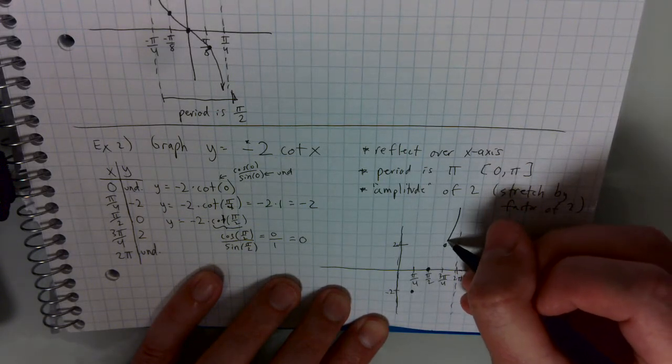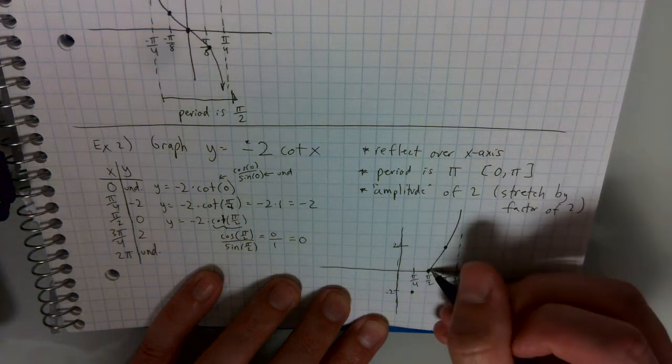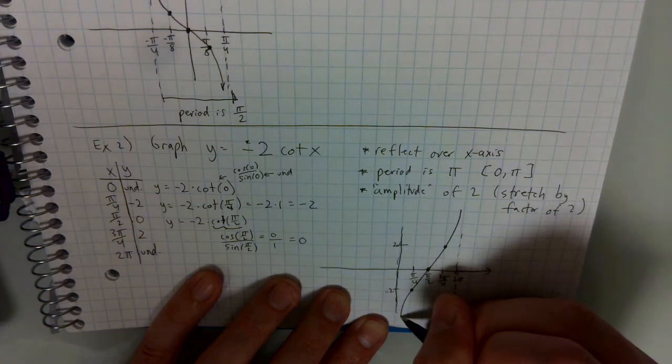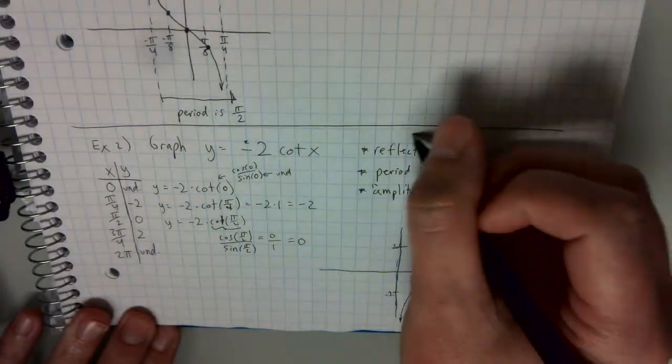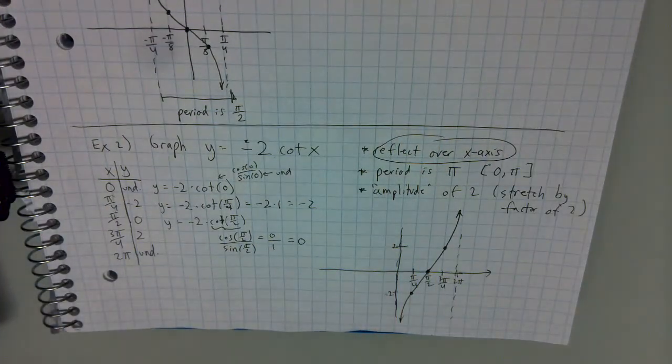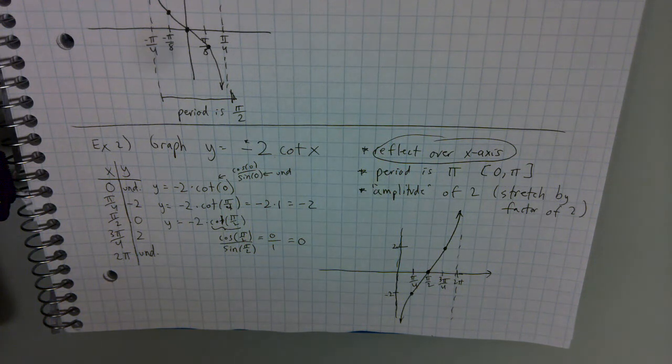And then same kind of deal. This one looks a little bit more like the tangent function, even though it was a cotangent function. But that's, again, because we had that reflection over the x-axis. So it looks a little more like tangent, just got stretched out when you multiply by a negative.